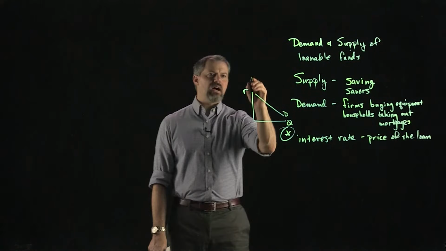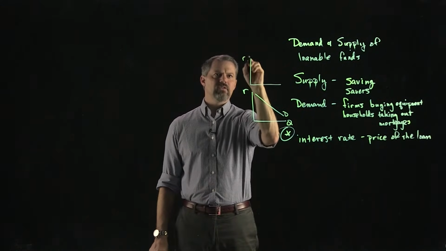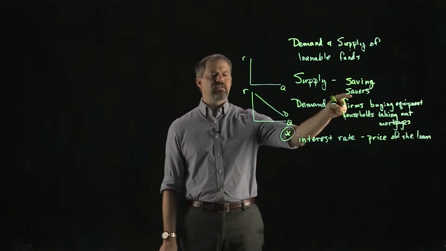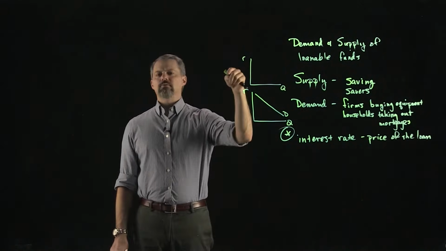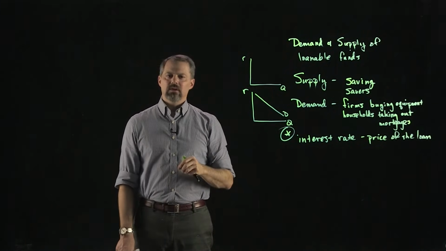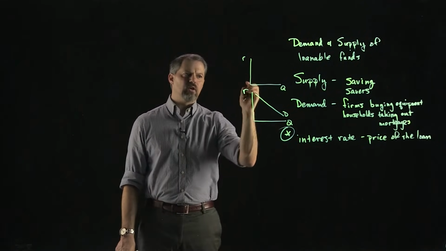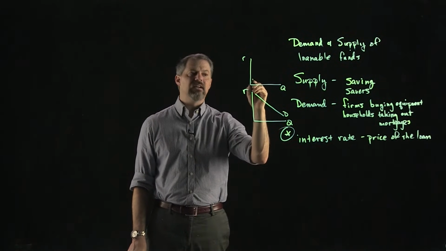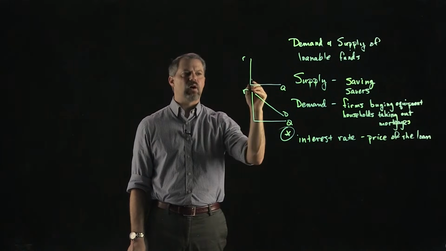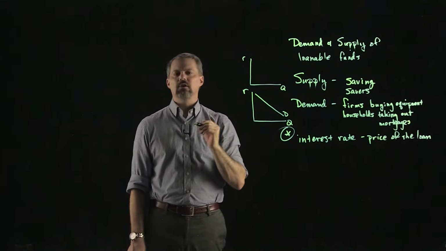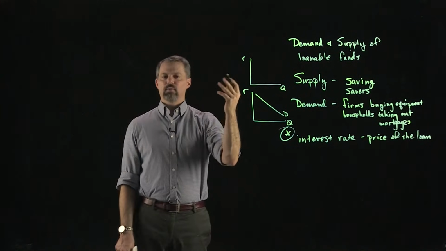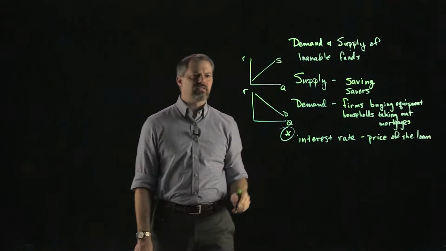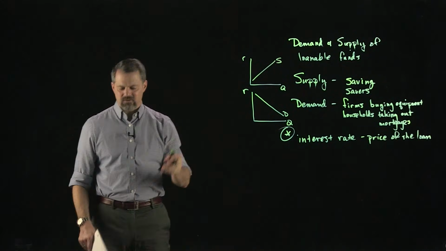If we think about the supply of loanable funds, here's the interest rate. Now if we take the point of view of the savers, the interest rate is the reward to lending out money. And if the reward is low, all other things equal, people are going to want to lend out or save less. The reward to saving is smaller, you want to save less. As the reward goes up, all other things equal, people would want to save more dollars. So the supply of loanable funds also looks exactly like we would expect the supply curve to look.